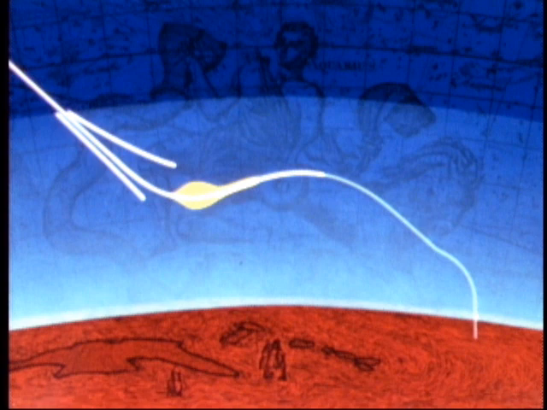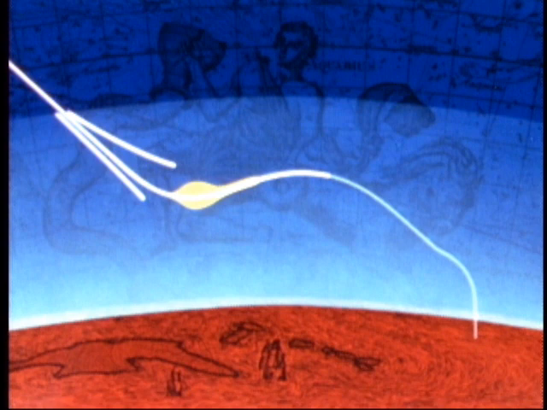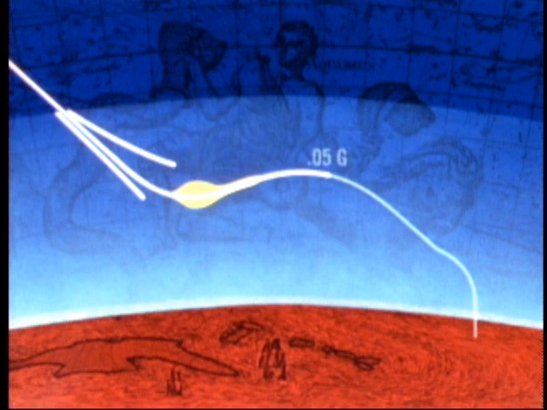We are now ready to look at the skip and the final part of the entry phase. During the skip, the crew will ride along and monitor the trajectory, but will have no control over it. However, the command module will be aligned to its trim position in preparation for the second entry. As in the first entry, aerodynamic stabilization begins at the 0.05G mark. The spacecraft must be properly aligned by this point.